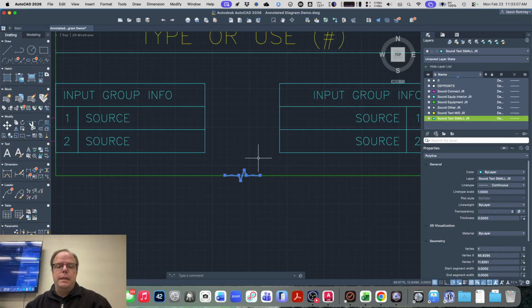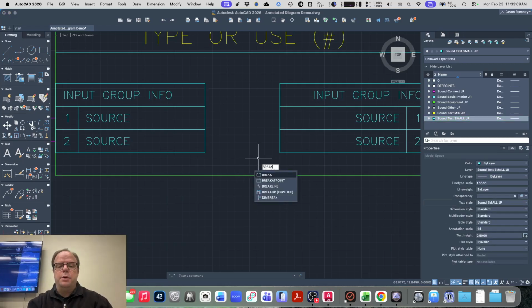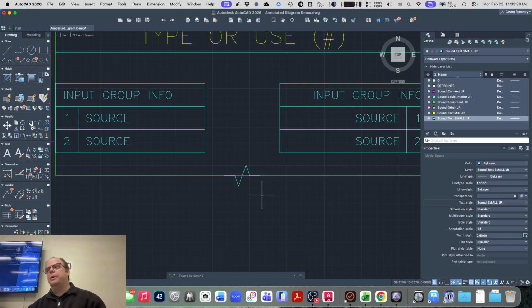So if I make it again, let me try it again. I'm going to do break line. And I have an option for size, so let me hit size. The break line symbol size is defaulting to 0.5, so I'm going to set it to 1 unit and then try again. Tracking over 1, tracking over 2, midpoint. Ooh, that's better. I like that so much better.